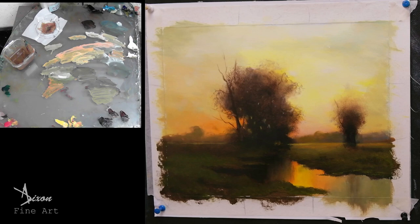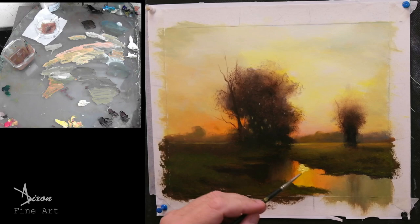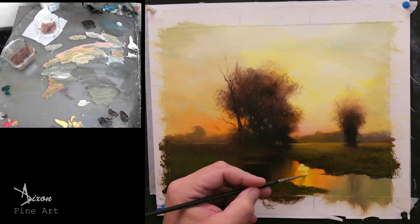All right. Okay, now let's just brighten this area right in the center here. And I will do it with this little boy, because there's a bit of a dirty mark here, right in the center of it. I'm going to paint this in rather than glaze this in. And I'll be just using a little bit of liquid just for drying purposes. Because I've covered that area up, I'm just going to glaze in the rest of it. Just wiping a little bit off the brush there. This will help me with the edges too.